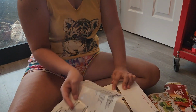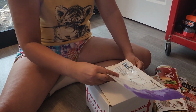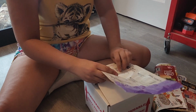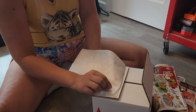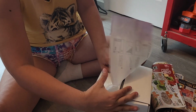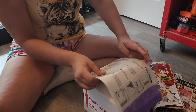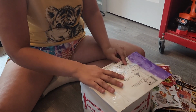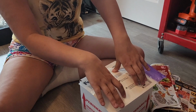So in this case, I'm actually going to place it like this. I'm gonna put the first part over here. Once I get that there, I'll go ahead and peel the second part of the tape. And then I will make sure to put it over here. Another way would also just be to have it over here on the side. You just want to make sure that the label is properly on top of the box.